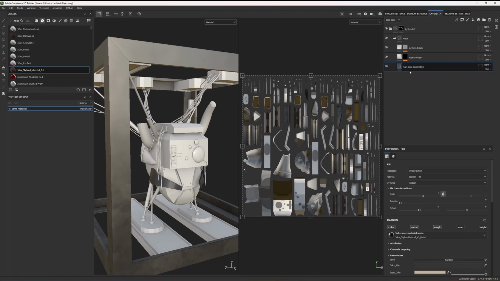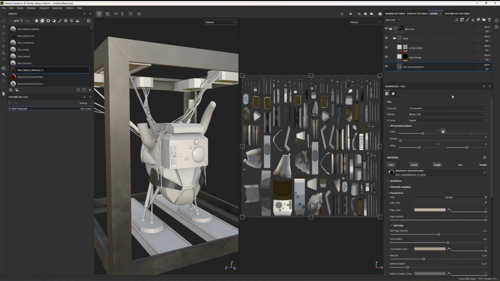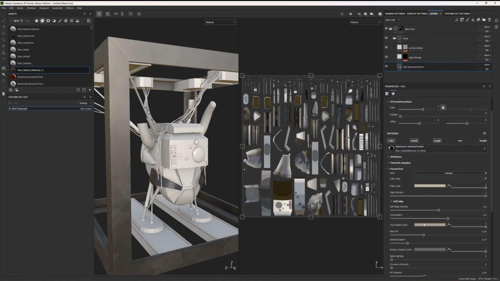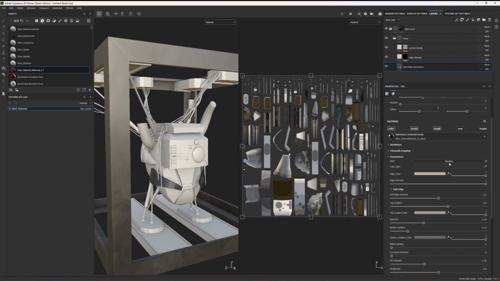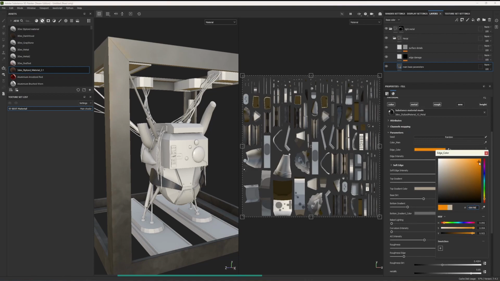And the meat and potato of things here in the main parameters section is when you open this up, and here you see the various parts of the material that you can influence. It has edge coloring. You can change that to a different color if you want a different color edge. Let's just say I want to put it orange, or bright red, and you see here wherever there's an edge it will add some coloring to that edge highlight. So I don't actually need much of that, and even if it is, it might be something light like that.